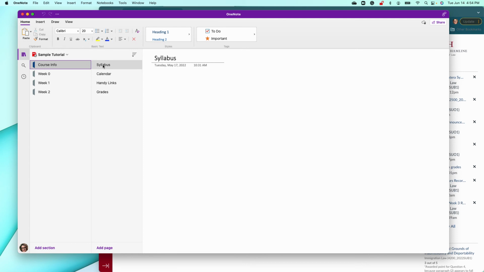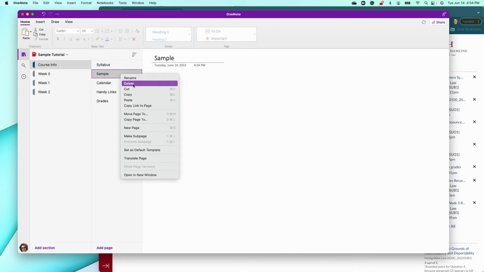And what I did is I made pages. These are the 4 pages that I made within that one. All you do to add a page is click down here, add page, and then whatever you put on this line here is what's going to become the name of the page, if you will. So again, I will just go ahead and get rid of that one since we don't need it.